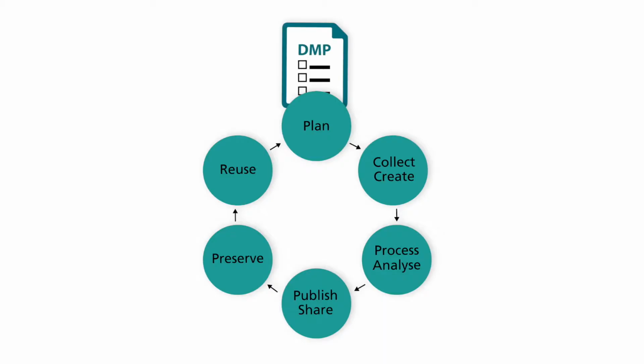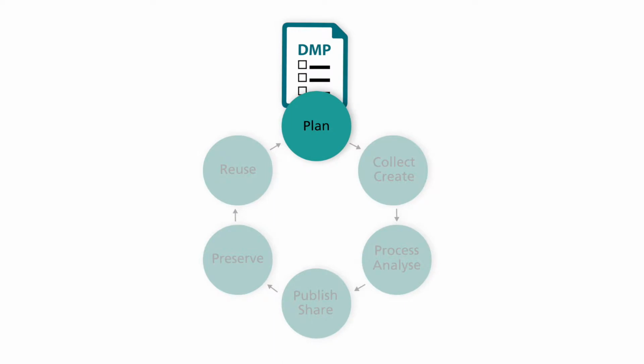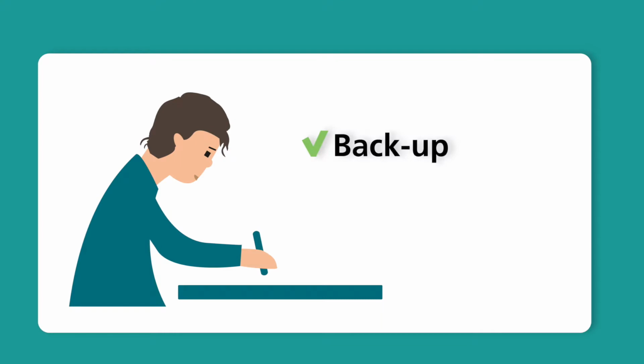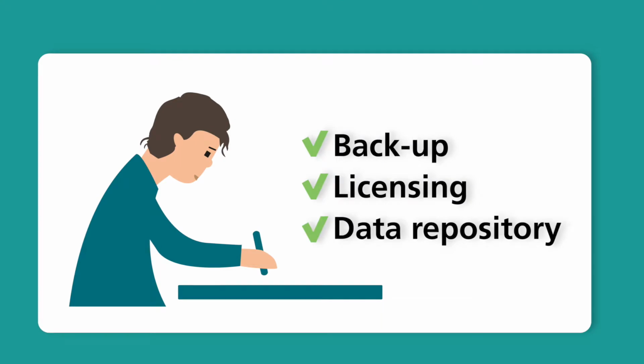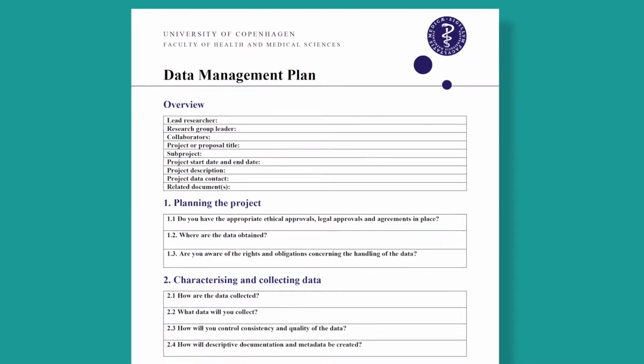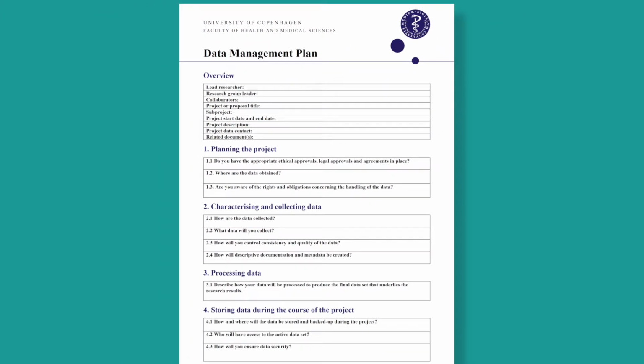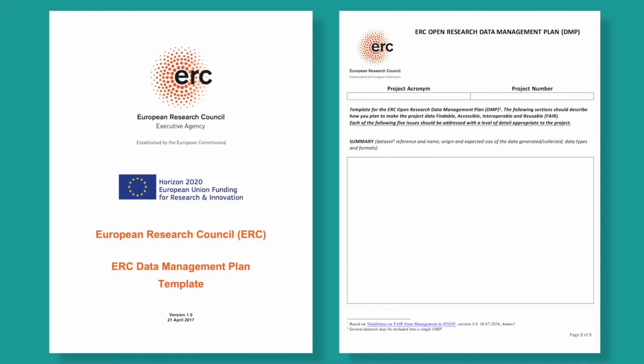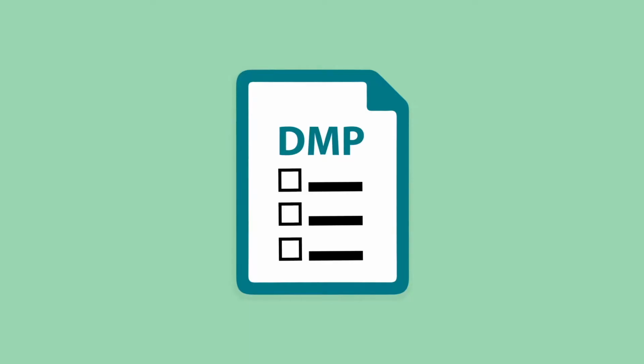You typically write a data management plan before you start working with data, and you update it during your project. You can write your own plan and address the topics that you deem important for your project, or you can use an existing template, for example, one that is available at your university. If you're applying for funding, you should check whether the funder offers a template. If so, you should use that one to be sure that you provide the information that the funder is interested in. Let's have a closer look at data management plans.